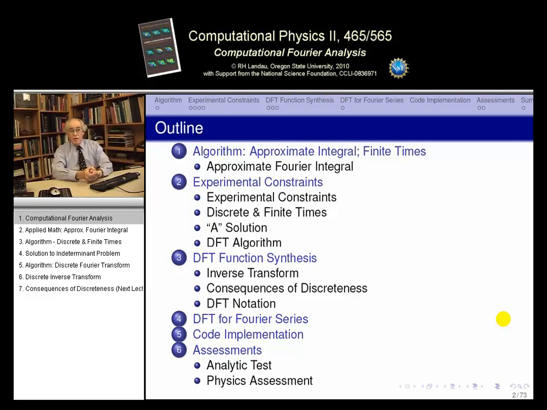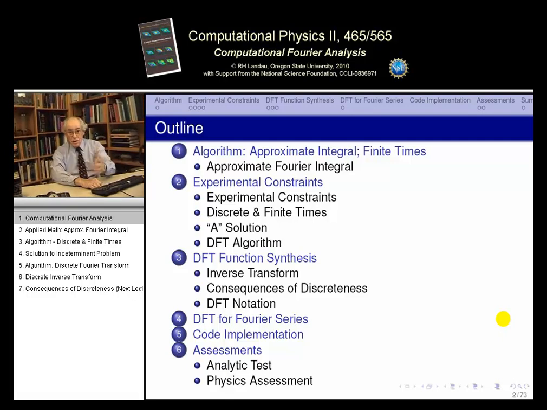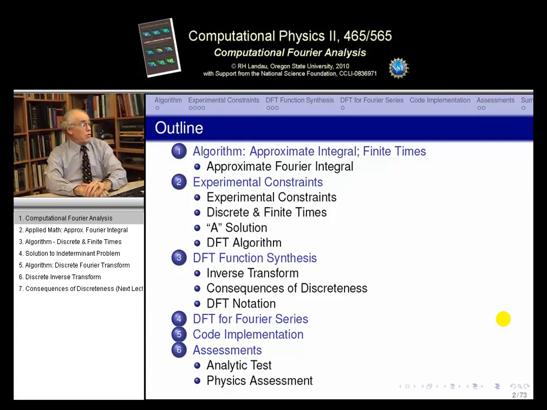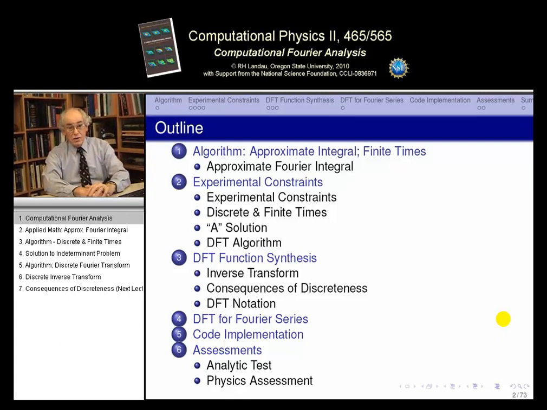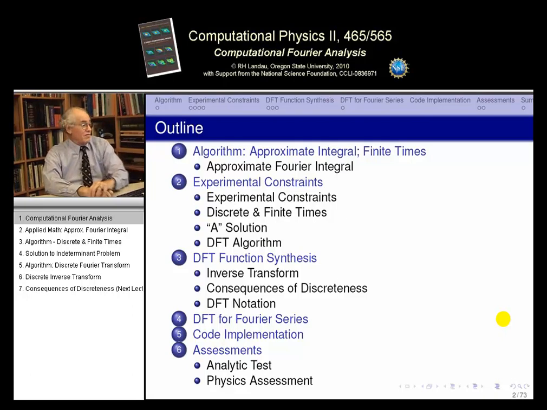Okay, so we started off, recall, saying our problem was to determine the number of frequencies and the amount of each frequency present in a signal. And now we're taking that one step further. The way your cell phones work is they may transmit the Fourier transform, discrete values of different spectrum elements, but then they reconstruct that into a signal that sounds very good. It sounds like the voice you're hearing now, in fact. And so that's done by the inverse transform, so we'll talk about that too. That's really why we do this, to compress data and to be able to transmit it digitally. This is all what this is about.